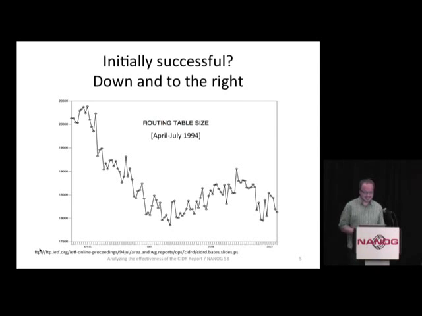We'll talk a little bit more about this more generally, but anecdotally, it appears that it did. Here's an unusual down and to the right plot of the routing table. This is very old; the numbers on the left are much smaller. Similarly, Geoff Huston noted in something he wrote in 2000 that the CIDR report, in his opinion, did provide good incentives for operators to improve their aggregation behavior.